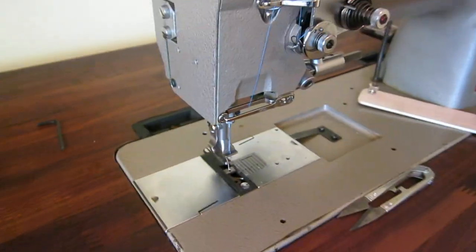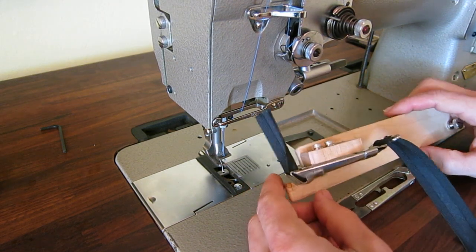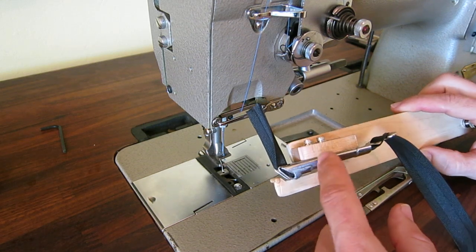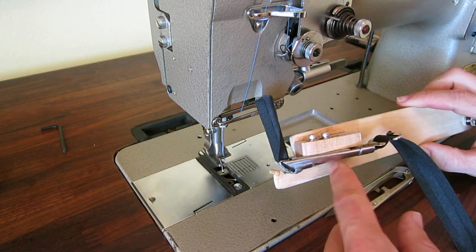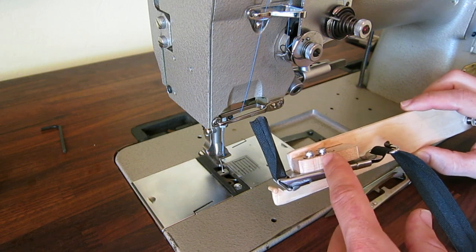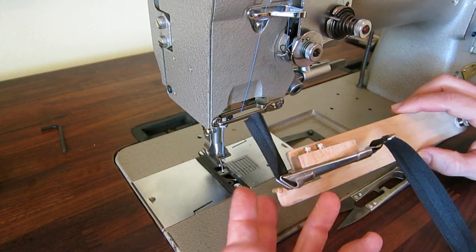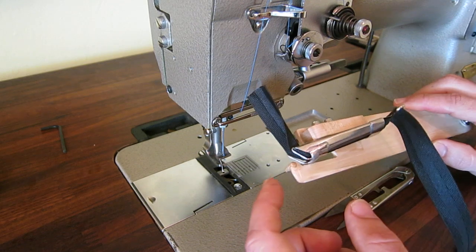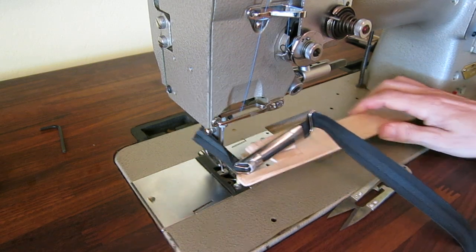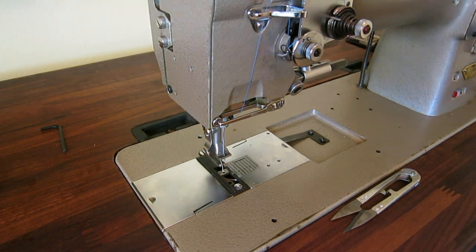I'm really happy with it, and I thought I would share because it doesn't exist. It wasn't that difficult to make, and it would be even easier to make if you didn't have this Sailrite where you have to make this binder. Some of them just basically use an L bracket to attach down to the bed. So you can buy one of those cheaper binders made for a standard lock stitch bottom feed machine, and you can adapt it to this design and not have to make this bracket. All you need to do is make the plate and the pin. And yeah, so you're talking about a quickly removable, really effective binder attachment.